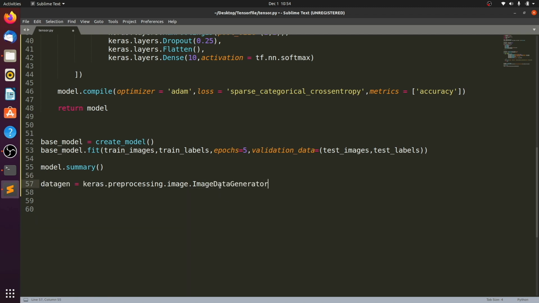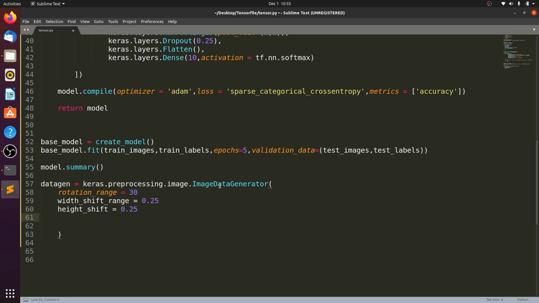So I'm going to create a new model, and then I'm going to train on that data. What I'm going to do is call for things like rotation range. I'm going to add some rotation, some shear angles, some right and left shift. So width shift range, height shift range here. Rotation is 30, then 0.25 for width shift range and height shift range. And then I want a zoom, maybe 0.3, maybe a bit bigger as well.